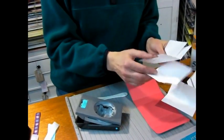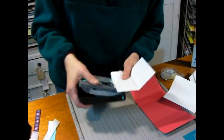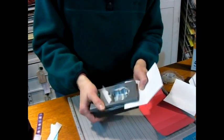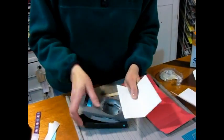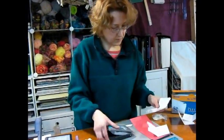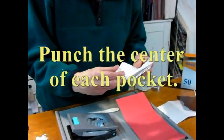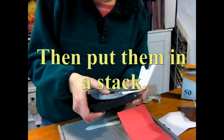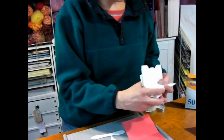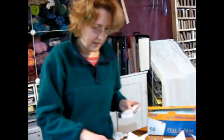I'm going to use one to line up my next one. They don't have to be perfect, just line up pretty well. Alright, so now we've got our little signature, that's what you call a bunch of pages held together. Oops, that one doesn't match, we'll just leave that one out. And we're going to go over to the sewing machine.